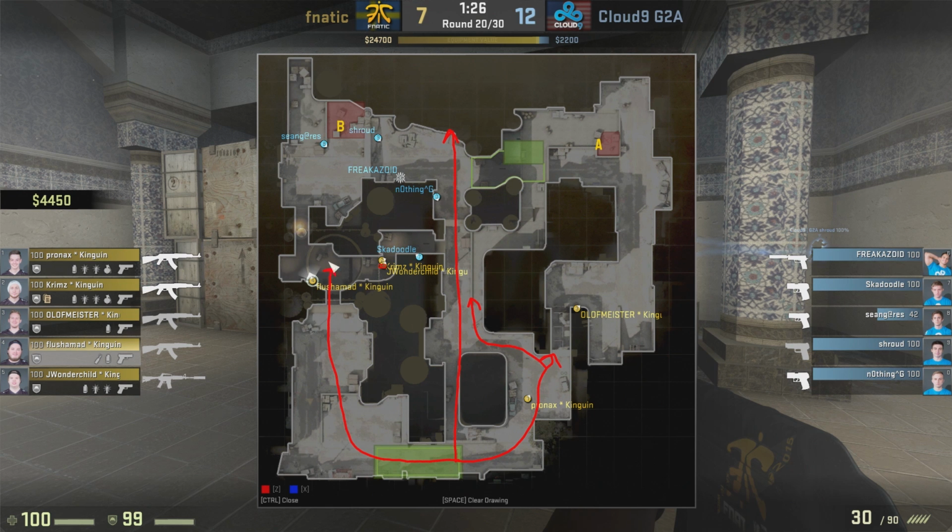So they have full map control. They have 3 players here. For the most part, 2 of these players are going to rotate down lower B, work on this mid control, and then from there they'll decide what to do further with the round.